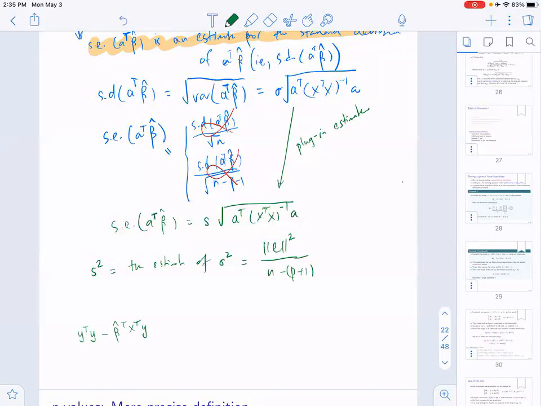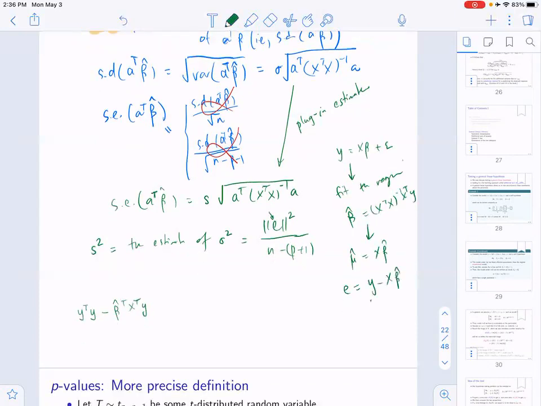I was just going to ask, how do you find the E in this case? How do you define it before? There's no difference. There's just one residual. You're not refitting the regression. You have the regression problem. Fit the regression, you get beta hat, which is X transpose X inverse X transpose Y. This is the OLS estimate, and everything else follows from this. So mu hat is X beta hat, E is Y minus X beta hat, and so on. Right?